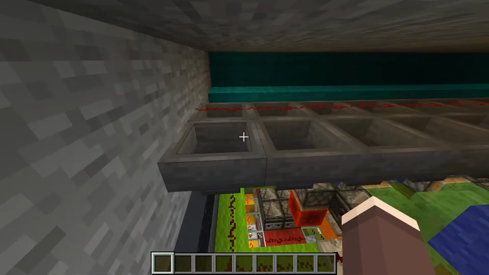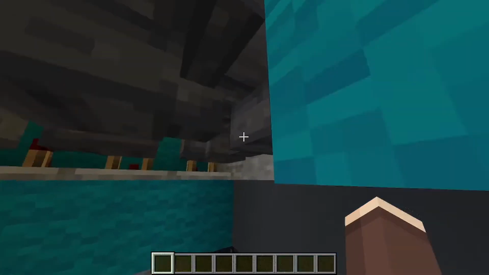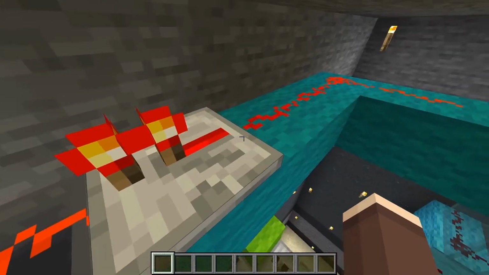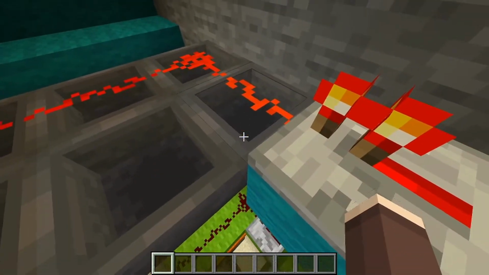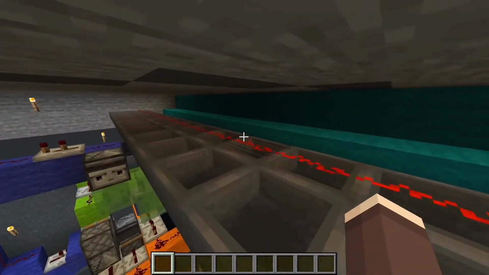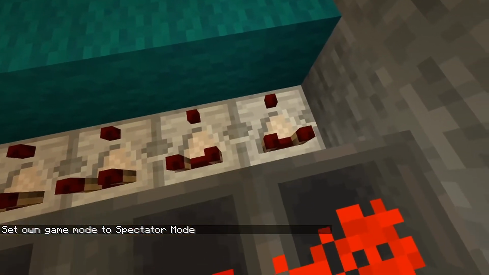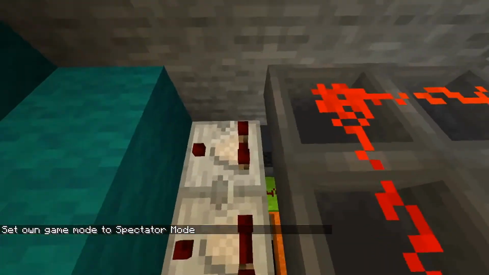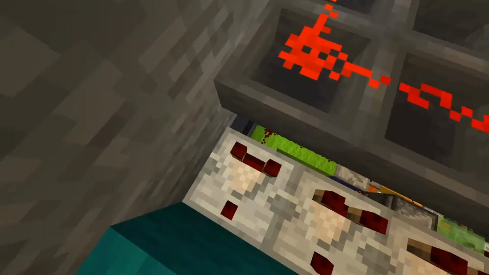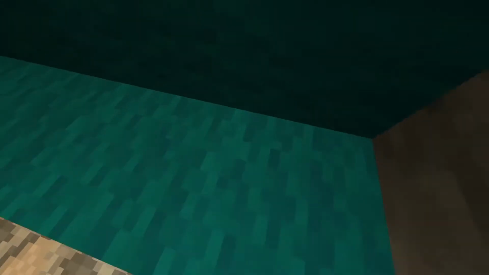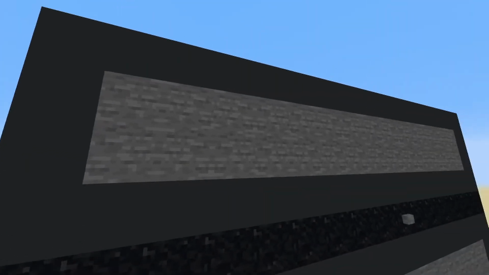Now what this hopper clock does is it will have an item right here. And when the torch turns off, then this redstone turns off, which allows this item to cycle through these different hoppers. And why do I want to do that? Because there are comparators on this end. The comparators will read whether or not there is an item in here, and if there is, then the comparator will power on, this torch will power off, these pistons will power off, and you get the loading bar effect.